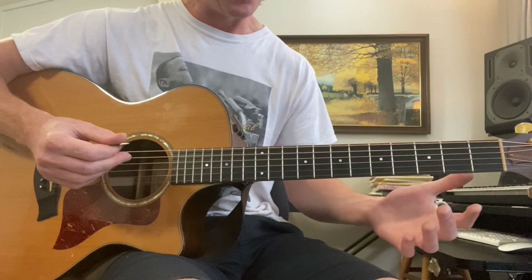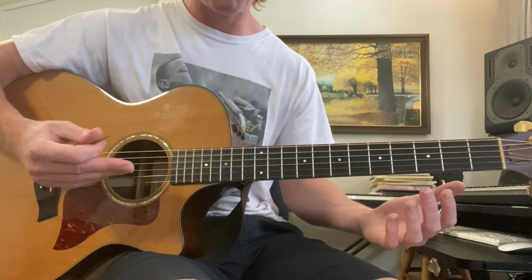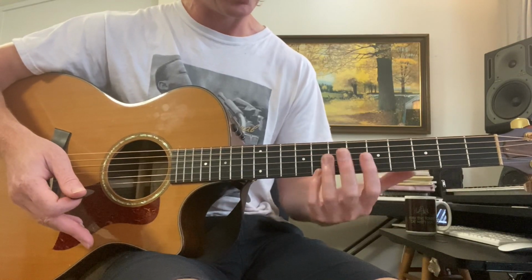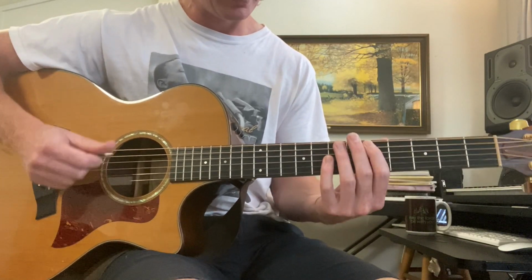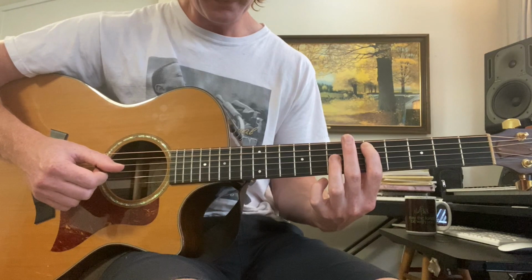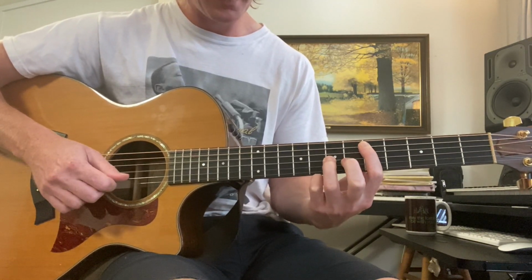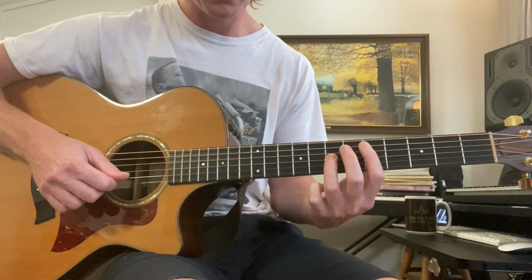Okay, and then we have the intro. What's happening with the intro is a 1-4-5 progression with the same lick, no matter what the chord is, D, C, and G. So let's start with D, 5th fret, 5th string, 7th fret, 3rd string. It's an octave.